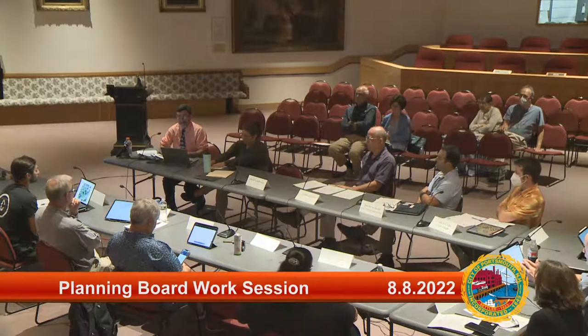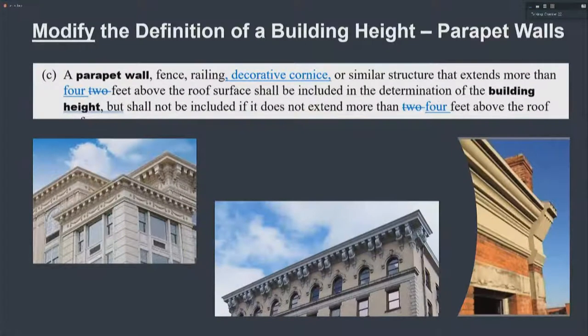Okay. Let me see what I see. The parapet wall, and this is where I thought, Greg, of the railing, where'd that go? Again, this is really an HDC ask in respect to just having the ability to have a little more interest on the top of the building edge. And 2 feet is proven to be not enough to do an articulated or raised cornice or a parapet wall that's different. And again, you think of 2 Russell Street, which is the big parking lot on Deer Street that's currently in front of multiple boards. It's got a very large building in the middle with a 35,000 square foot footprint. And it's modularized as you come up Russell Street into Deer.